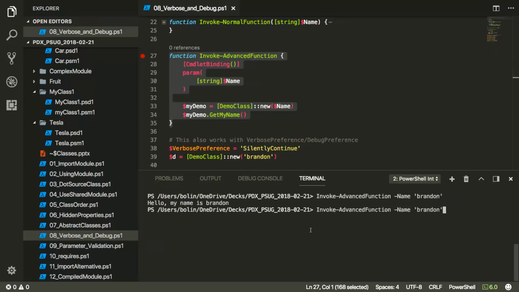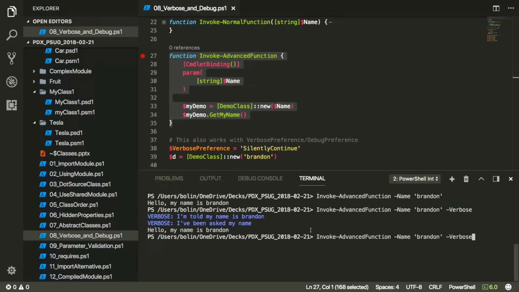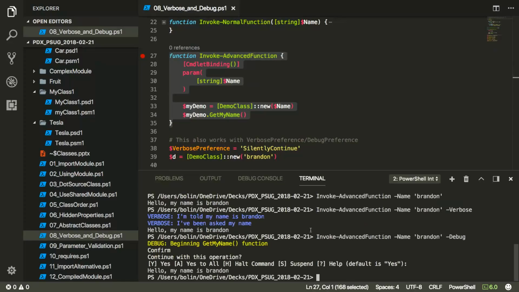So that works the same way. I also have verbose, and I have debug. So you can make use of those within your classes, but you have to wrap them in functions, in advanced functions, I should say.